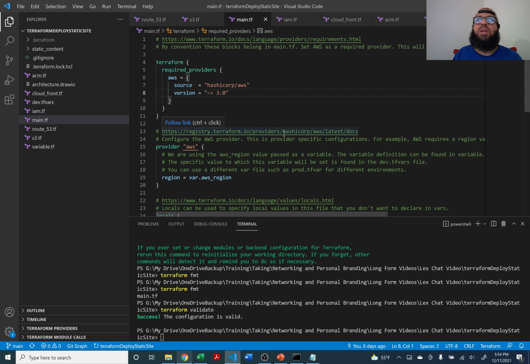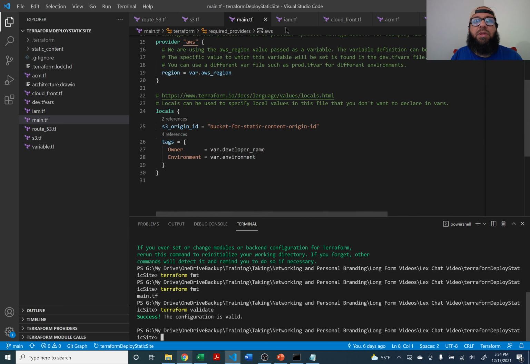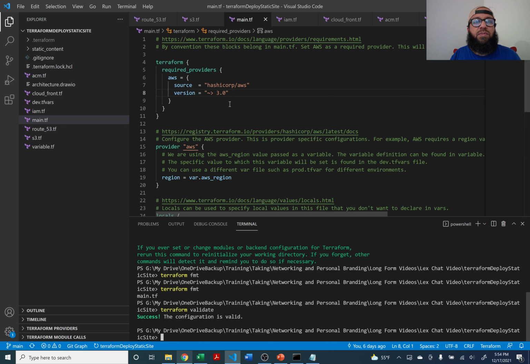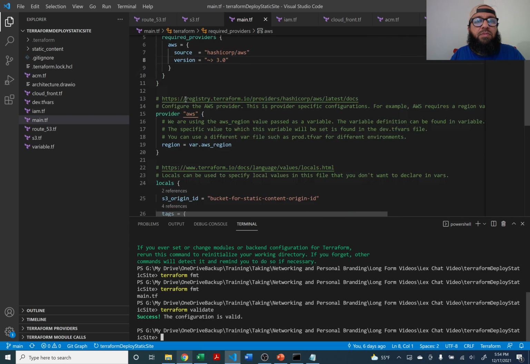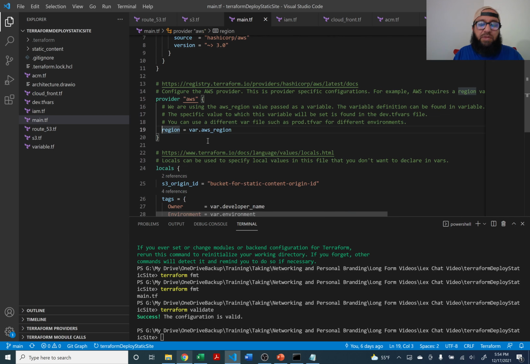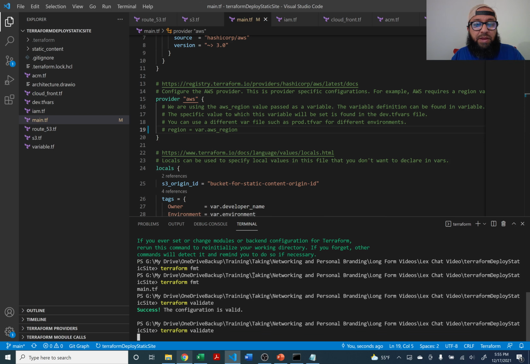You can think of it as almost like build time versus compile time, right? That's something most programmers are familiar with. Terraform validate is basically a build time command. I'll give you an example that should fail this Terraform validate. I'm going to go ahead and comment out this region. Using Terraform validate, it should recognize that, hey, for this particular provider, the region is a required value. And now if I run this Terraform validate, it should throw an error saying that, hey, within your provider, you have not configured a region.